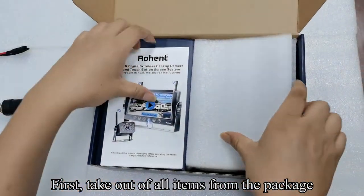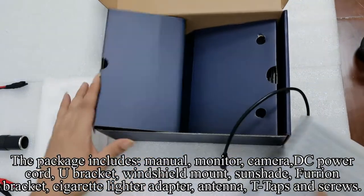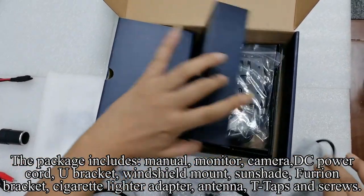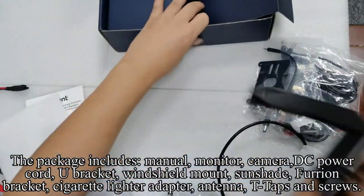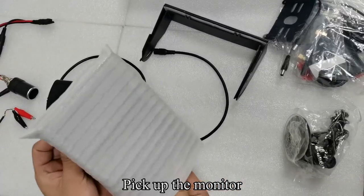First, take out all items from the package. The package includes manual, monitor, camera, DC power cord, U-bracket, windshield mount, sunshade, bracket, cigarette lighter adapter, antenna, T-taps and screws. Pick up the monitor.